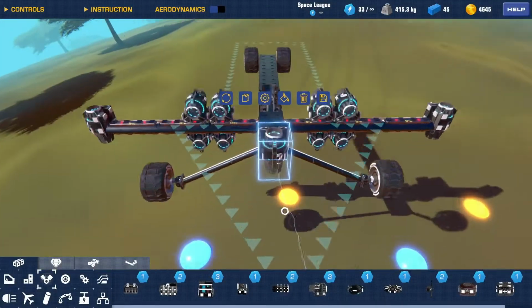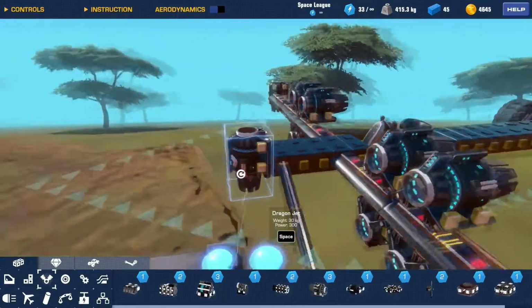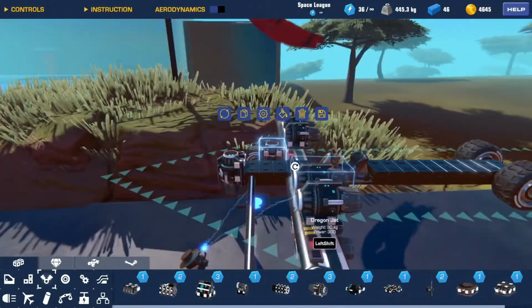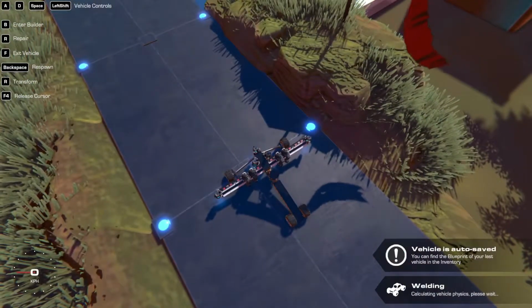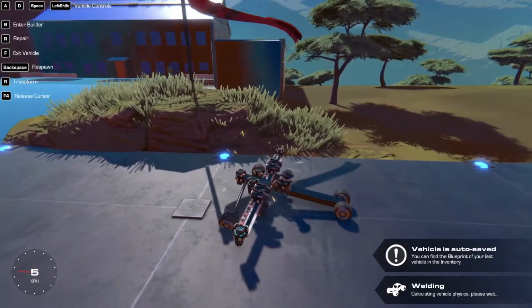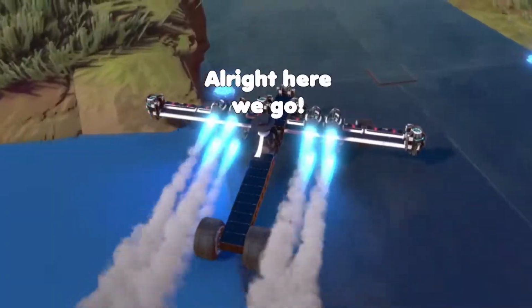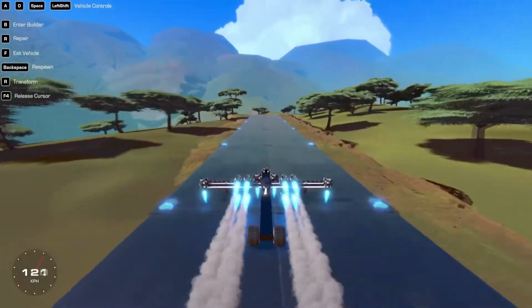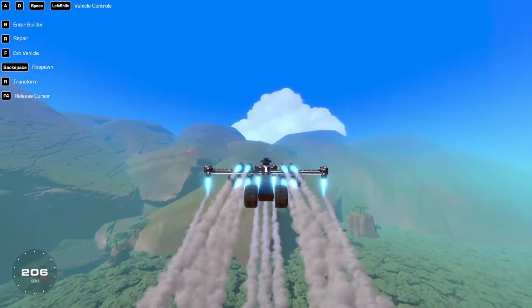As I always say, no problem can't be fixed by more dragon jets. You guys know this to be true. We'll just put a couple here. No one will ever know. Okay, that seems like a good amount of thrust. Alright, here we go! First try, baby. And up into the sky. Look at that. Flying like a champion.